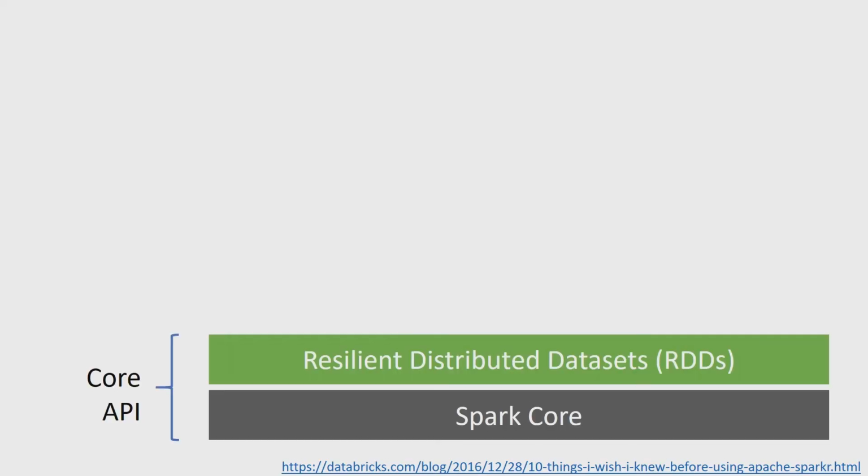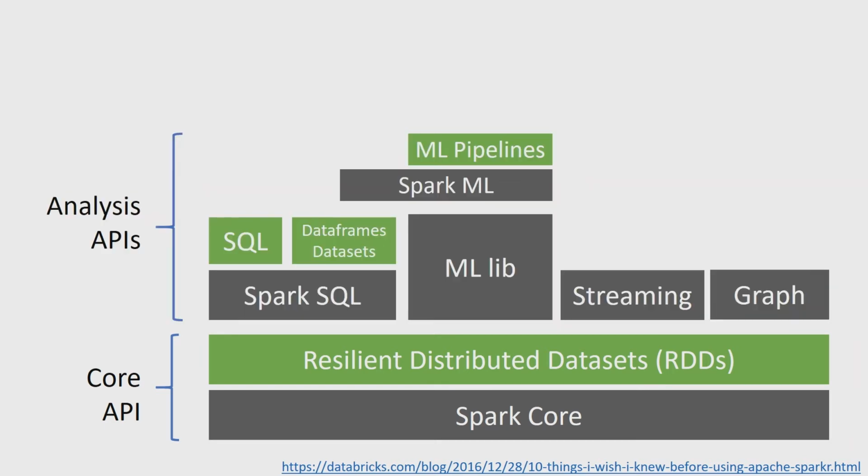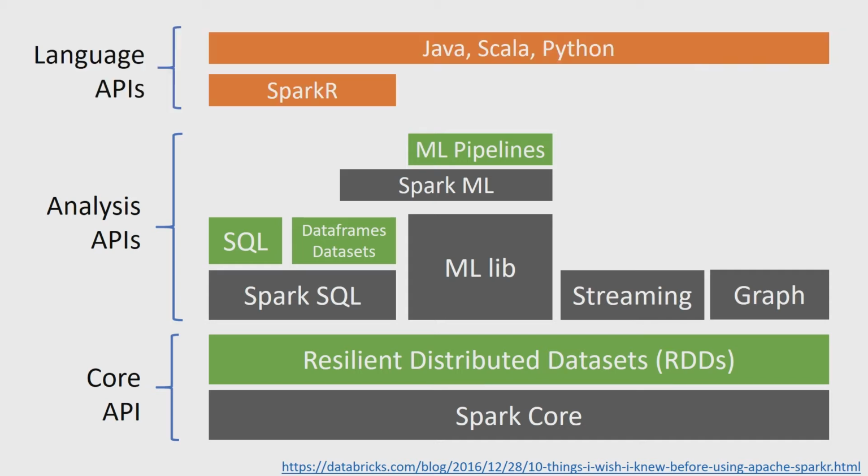At an architectural level, we have Spark core at the bottom. This is all the infrastructure. Above that are the resilient distributed data sets, which is the distribution of that data across the nodes. Then we have the analysis APIs with all the services. We spoke about graph, streaming, and libraries. The one that's important to us is Spark SQL, which derives these data frames. Then we get higher level languages on top of that.